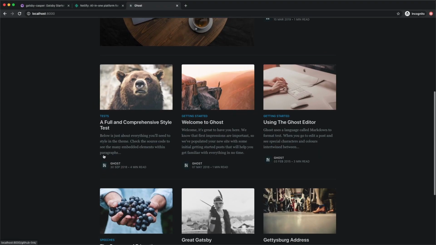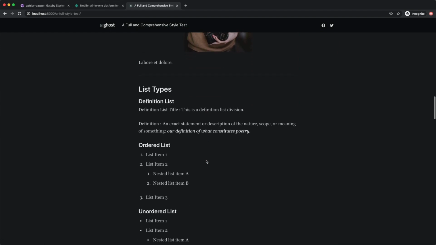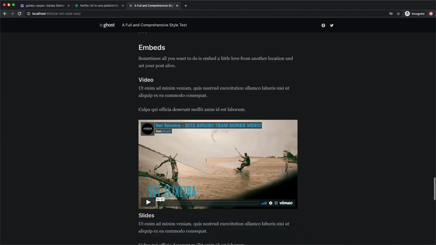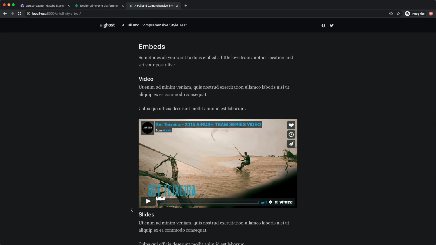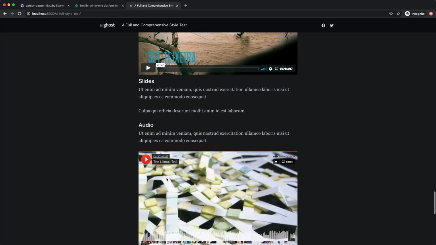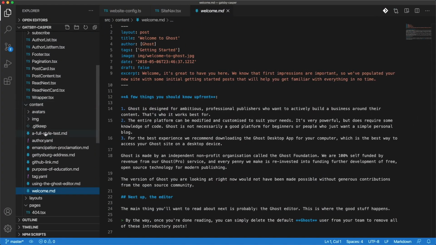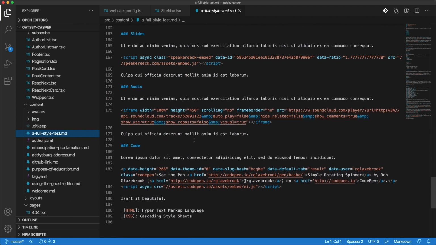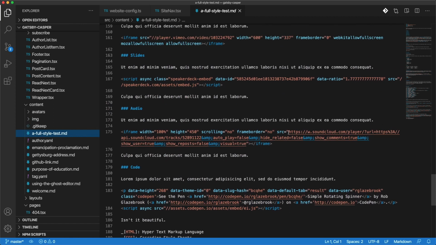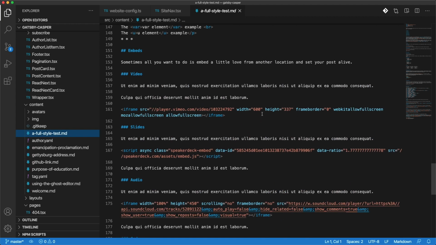Let's see how our embedding of the videos is implemented here. You can see that we have this video files embedded here, the audio, and you can see in this full style how it's done. It's basically just using these iframes, and you need to provide this information to the iframe, for example for Vimeo, and configure width, height, and a lot of additional configurations, but it might not be so useful. So I'm going to show you how you can embed additional videos much more easily.